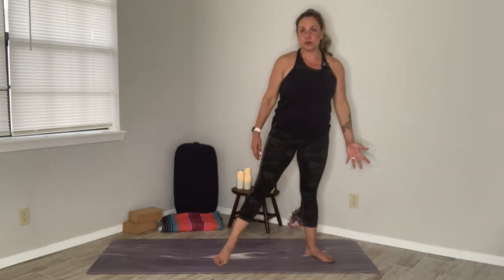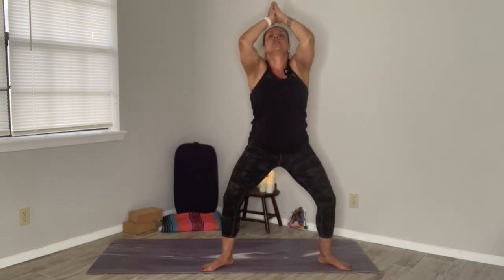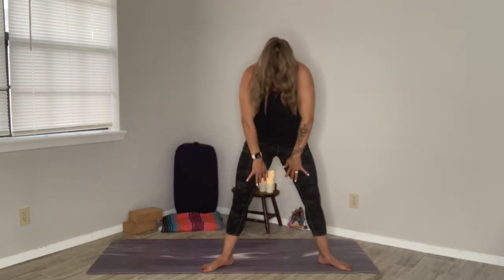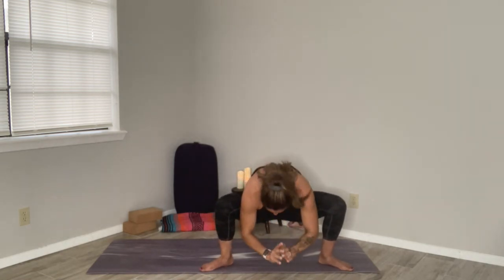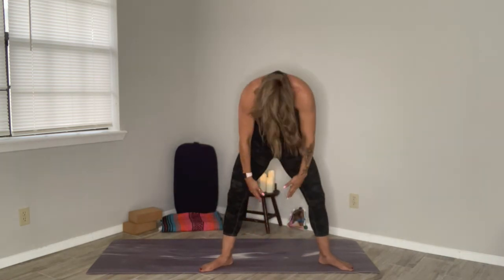I'm going to turn around so you can see what I'm doing. Take your feet nice and wide at a 45 degree angle — your toes off the mat at a 45 degree angle, your heels underneath your hips. Inhaling arms all the way up, and on the exhale you're going to come down to that yogi squat. We're going to do a squat flow: inhale up, exhale down. Repeat — inhale up, exhale down. Let's do this one more time. Inhale all the way up, and this time on the exhale, take it all the way down and stay right here.